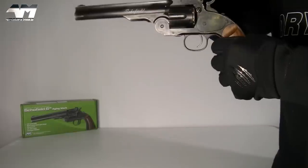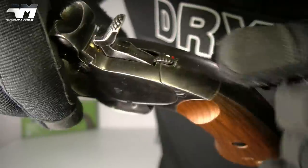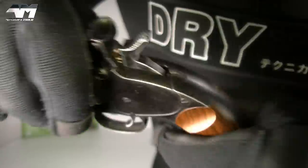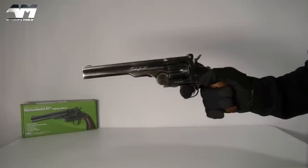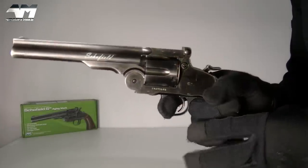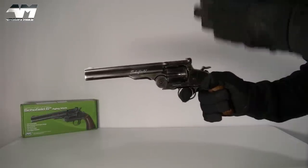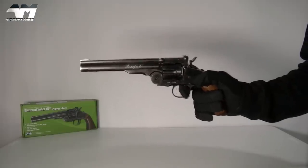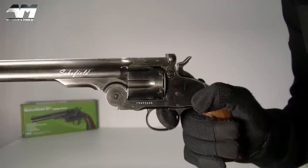So literally, let me just take the opportunity to show you right here, you have your safety and your fire switch. So right now, it's in safe. If I pull it back, it's now in fire mode. Now check this, if I pull that trigger, nothing happens. But if I pull the hammer back, notice the cylinder has turned. I can now fire. There's no CO2 in there. There's no rounds in there. So it's all good. It fires. For me to fire again, I can't just do that. I've got to, again, hammer back and fire.